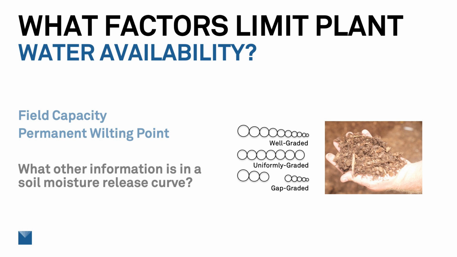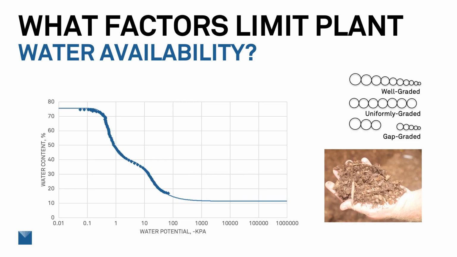Well, we decided to dig a little bit deeper and actually measure the soil moisture release curve of this material and see if there's any information in there that can help us understand why the plants were beginning to stress. Once we took this measurement, one thing really popped out to us: the soil moisture release curve showed a bimodal relationship, where you see two humps in the curve. That second hump correlated perfectly with that minus 10 kPa point where plants were beginning to stress.